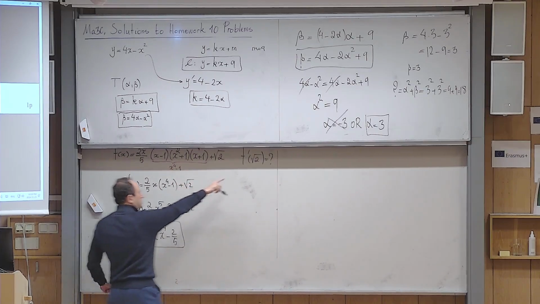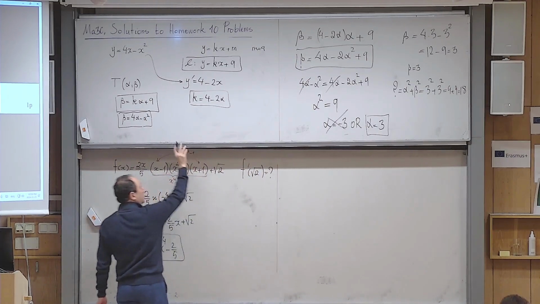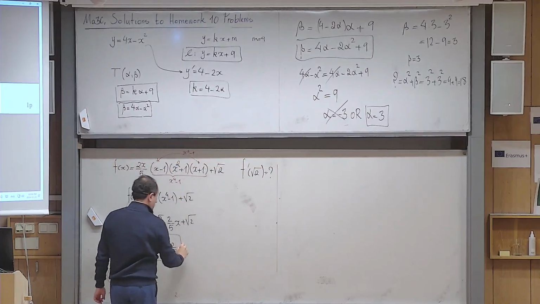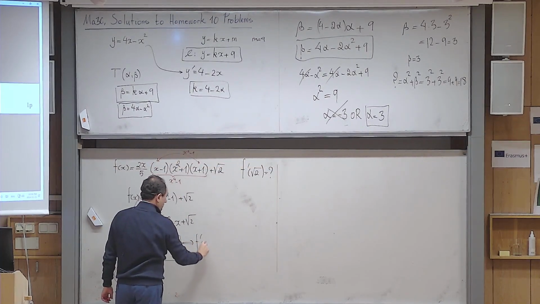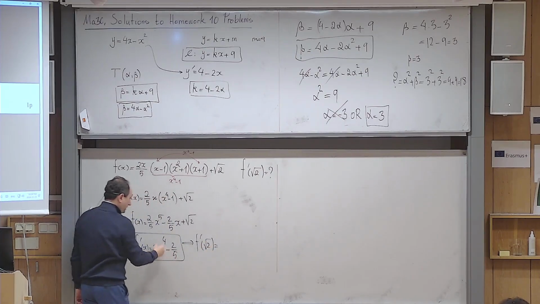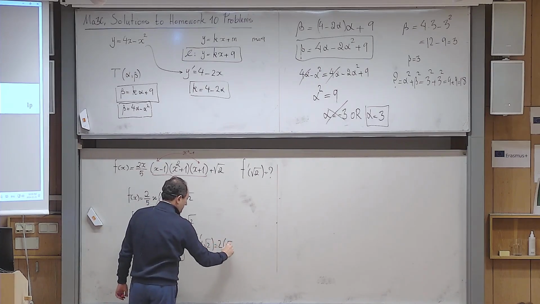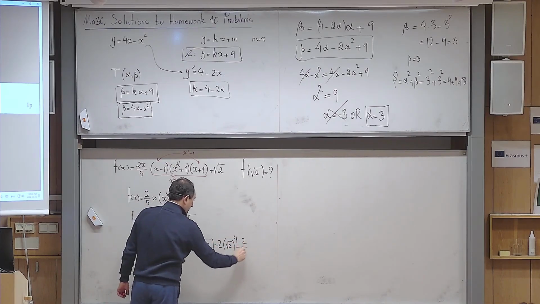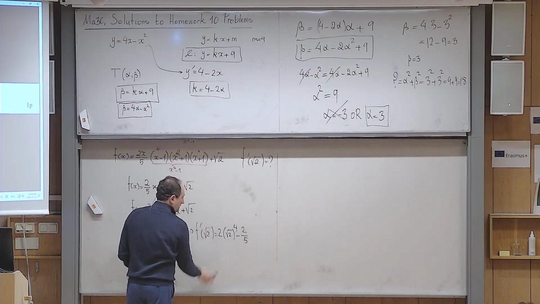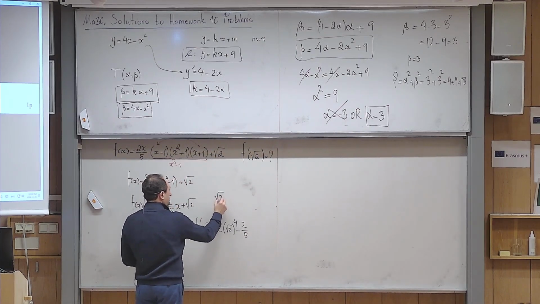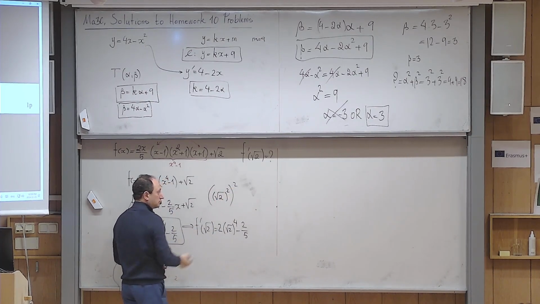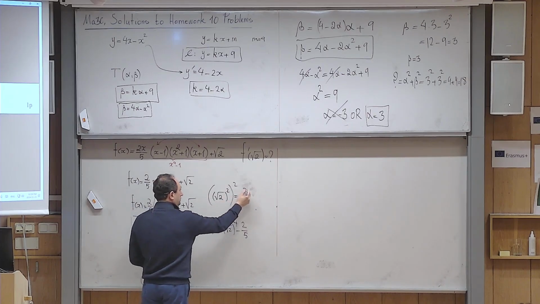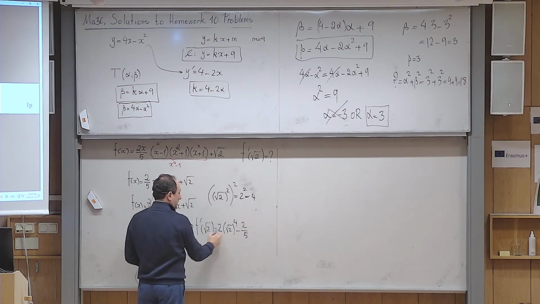And now the question is to calculate f prime of square root of 2. So this means that f prime of square root of 2, I have to replace my x's, there is only one x involved here, by square root of 2 to the power of 4, and then I have 2 over 5. So what is the square root of 2 to the power of 4? Means the square root of 2 to the power of 2, again to the power of 2. So this becomes 2 to the power of 2, which is 4 times 2, 8.